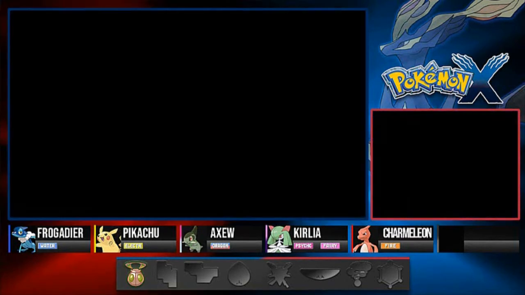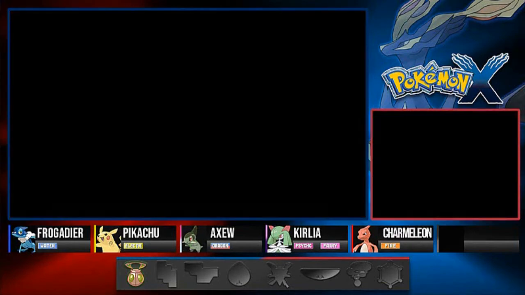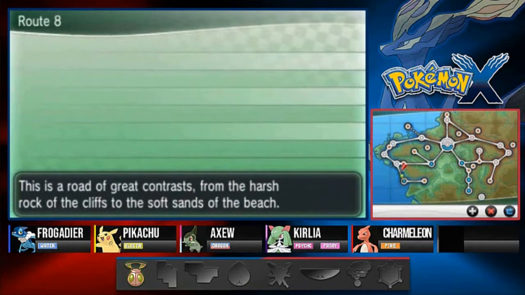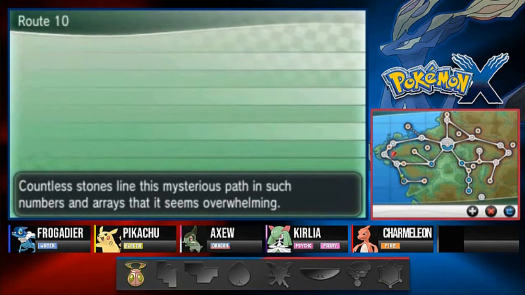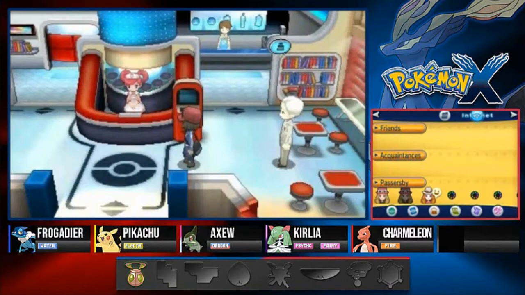Route 10? Hold on. Hold just a minute. Let's go to the town map and see where this Route 10 is. Let's see. Well, here we are in Ambrette Town. Next point of destination is a glittering cave right here. And Route 10. Nope, there's nothing right here. Hold on. I know where it's at. Okay, I know what he's talking about. That won't be until later on.